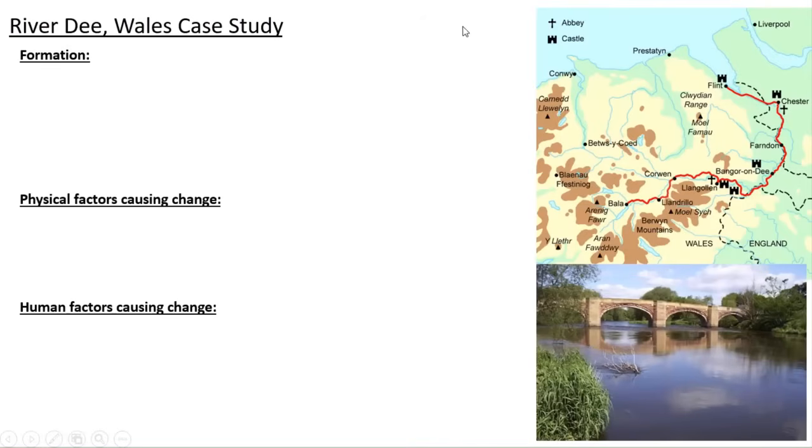And then the very final part of this topic, which is the River Dee case study. This is just a way to get extra detail in, and you can see the path of the River Dee, the red line here, flows from Wales and out here, just up near Flint. So the formation, physical factors causing change and the human factors causing change, again, the same categories as Holderness. The River Dee source is near Dolt in Snowdonia, if I'm pronouncing that wrong, I'm sorry, which is down there, near Bala, which is much easier to say.